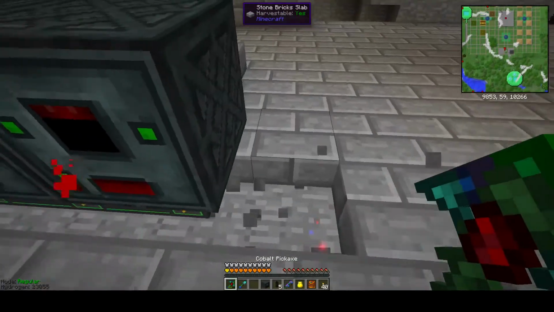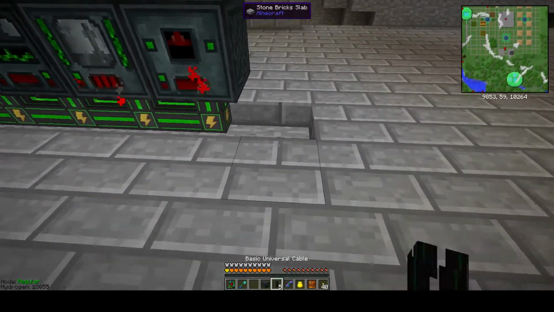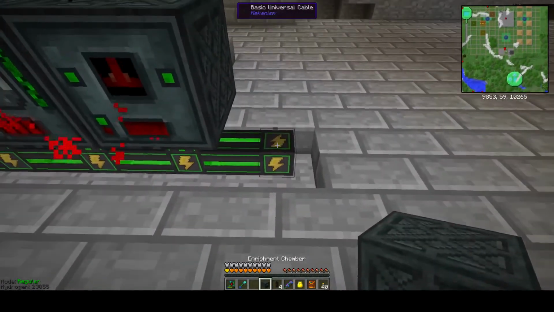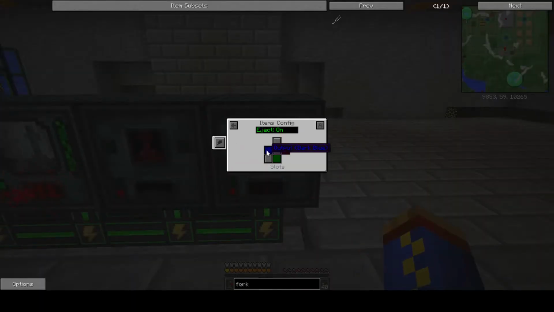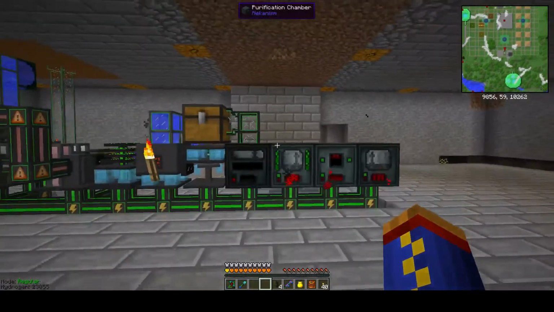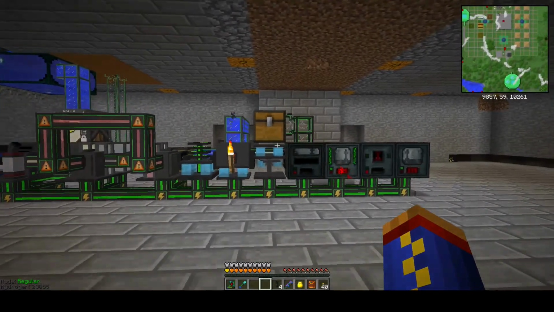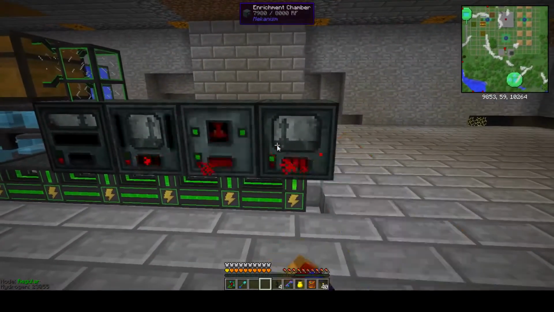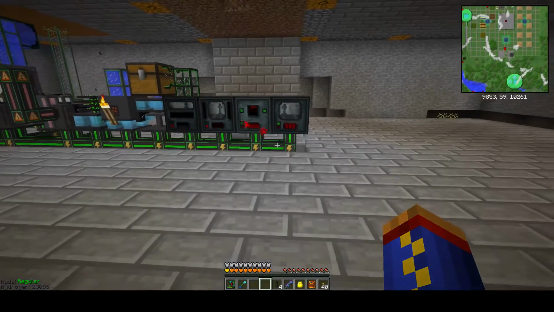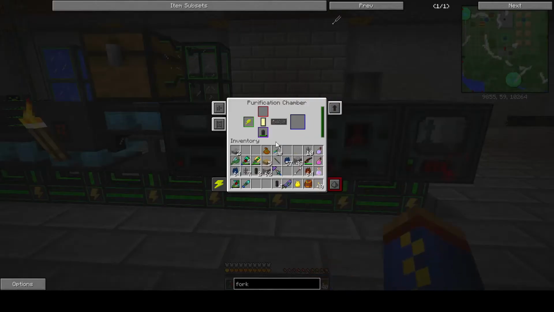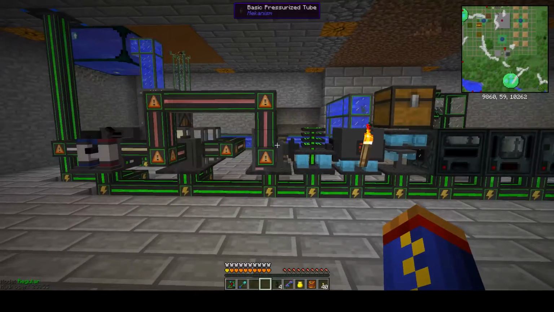So now our crusher is operating, and it doesn't need anything extra input into it for this to work. The next thing is going to be an enrichment chamber, which again only needs power. So from here we tell it this side is an input, and then we're going to have an output on the right. Before we were going right to left, now we're just switching everything and going left to right. So eventually we will get 5 iron dust out of this. The only other thing we need to do is get our oxygen piped over.